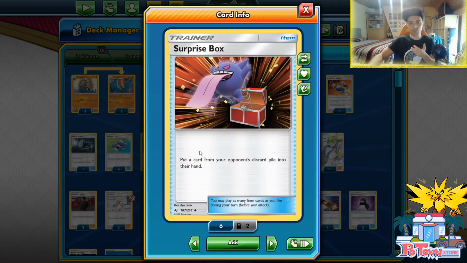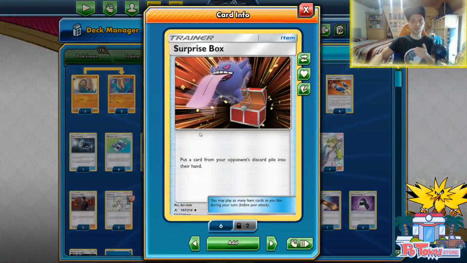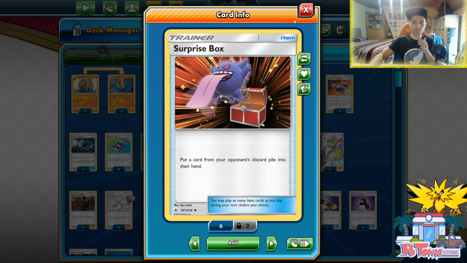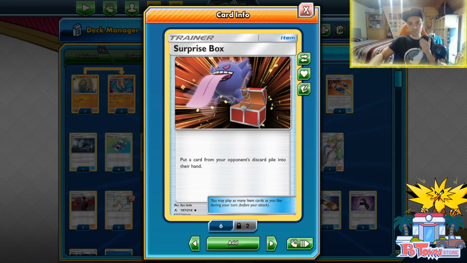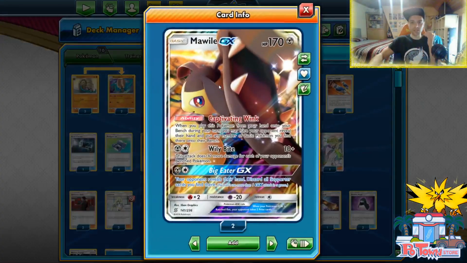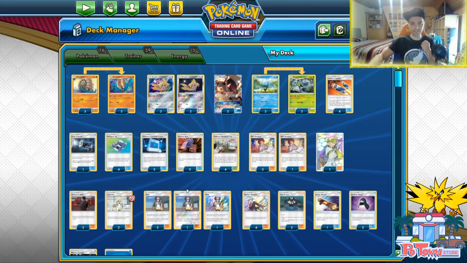Surprise Box will make sure that we can find a card from the opponent's discard pile and put it into their hand. More importantly, that will be Pokemon cards. So we are not going to do it like Poltergeist. We're just gonna select a Pokemon, like a Dedenne. Then we're gonna use Surprise Box, put that into their hand, and then we're gonna use the Captivating Wink. Bam! Out of nowhere, they have a Dedenne that's stuck, so that's gonna be fantastic to try out.